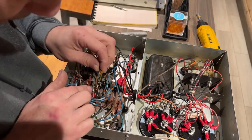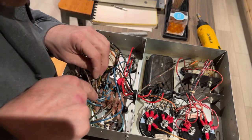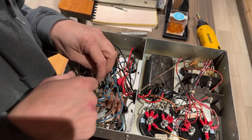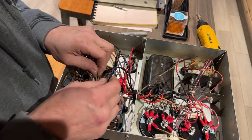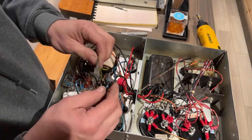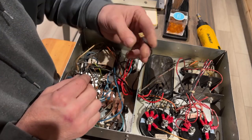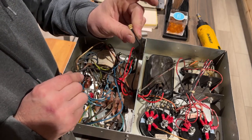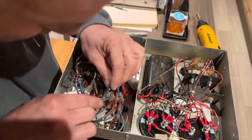which I'm going to have to make room for because we are missing a terminal, and that's probably part of the reason this isn't connected. Somebody probably broke a terminal off of there. So I'm going to have to splice two wires together here, for instance these two together, and then plug them into the brown and white. And this one right here is blue and white, which goes to the blue and white terminal, which there is one available right here.